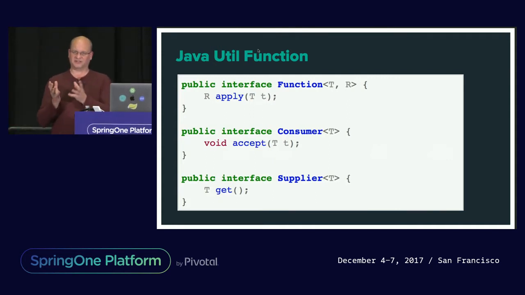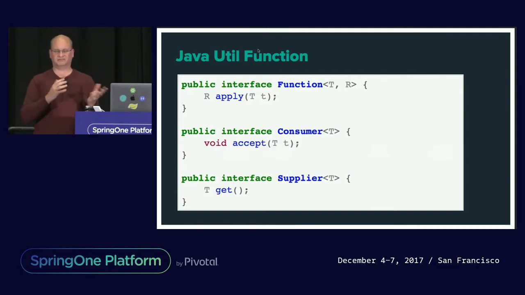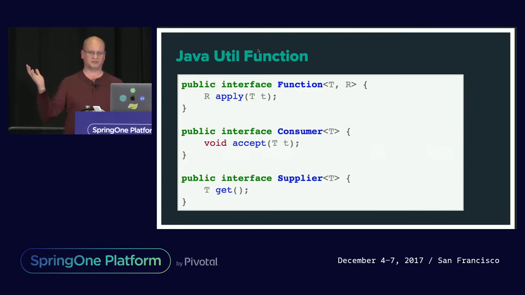instead of the early days of serverless, when everybody was just a web UI and you were pasting JavaScript into a text box and hitting submit. JavaScript is all functions, so it's obvious that that's where it's going to land. If you were thinking about that as a Java developer, you probably would think of these things. These are in the JDK, in Java 8, the java.util.function package. You've got three patterns here: function, consumer, supplier, which is basically transformation, sink, and source, respectively. So we'd start maybe with these as building blocks, is what we thought.